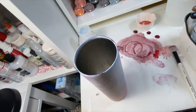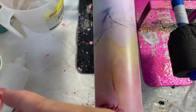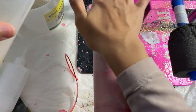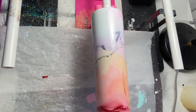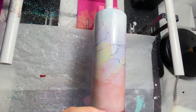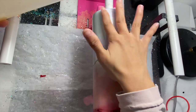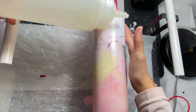Also, after that, I sealed it with Rustoleum Clear Spray, and then I waited 24 hours before putting on my first Brite tone. After 3 to 4 hours, I put on my second coat of Brite tone. After which, if you want to put vinyls or anything, you can put after the second coat of Brite tone.